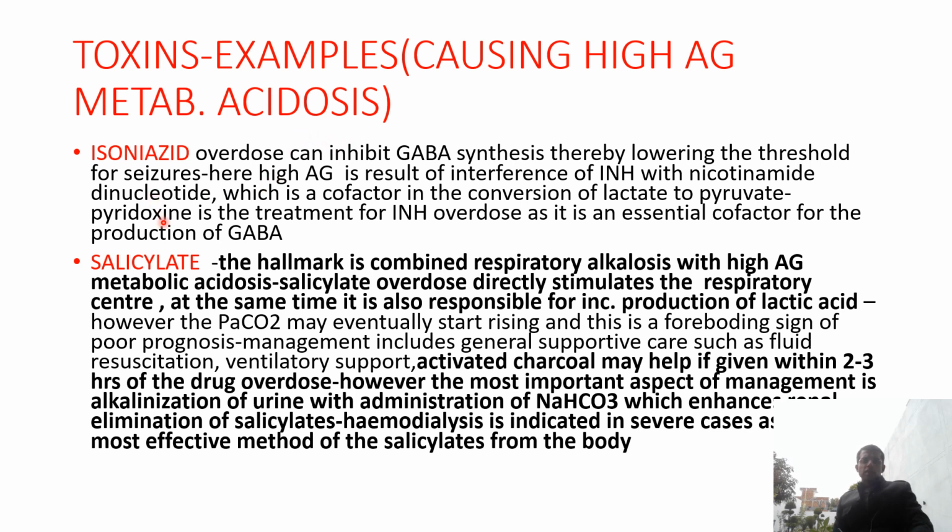So we have isoniazid and salicylates. Isoniazid also causes high anion-gap metabolic acidosis. Symptoms include seizures. Salicylates I will go through in detail. The hallmark is combined respiratory alkalosis with high anion-gap metabolic acidosis. Salicylate overdose directly stimulates the respiratory center. At the same time, it is also responsible for increased production of lactic acid. However, the PCO2 might eventually start rising, and this is a very foreboding sign of poor prognosis.